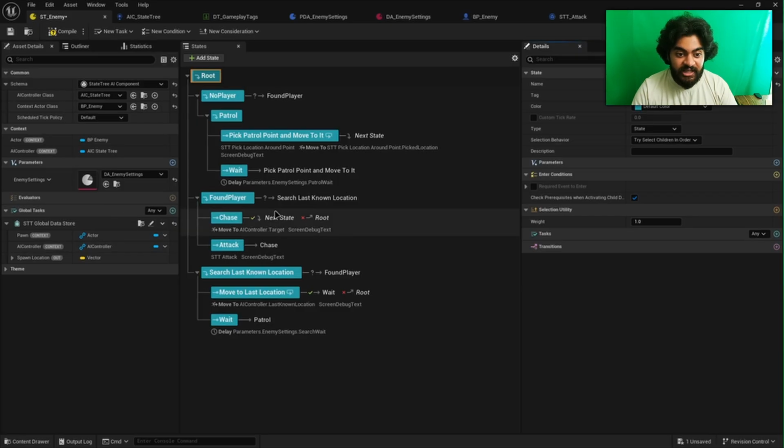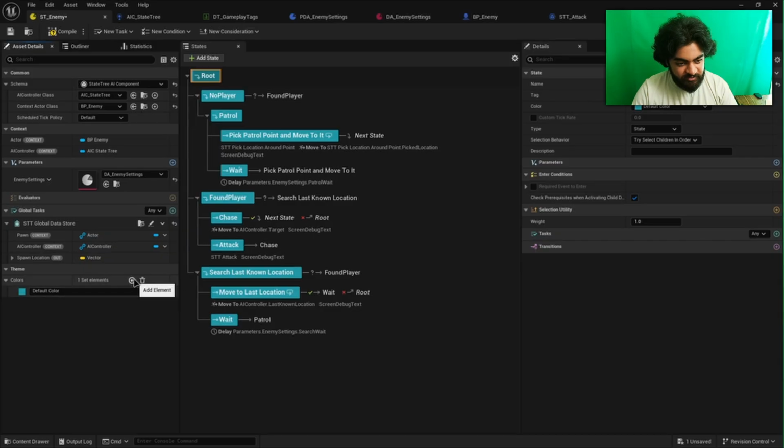For example, if I had a task that was modifying different data, I could bind it to anything in the global task and modify it there. Same thing with evaluators. If I wanted to have some data that can be changing, I can keep it in an evaluator or a global task and use the tasks on the states to modify that data and read it from elsewhere.